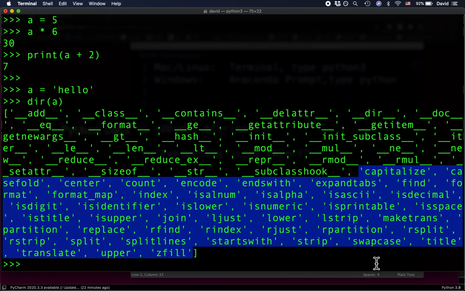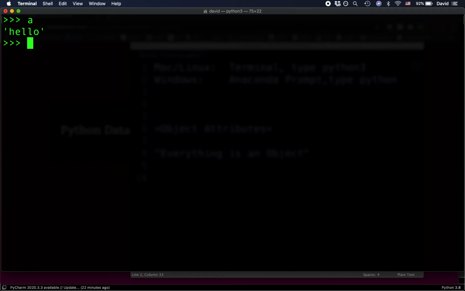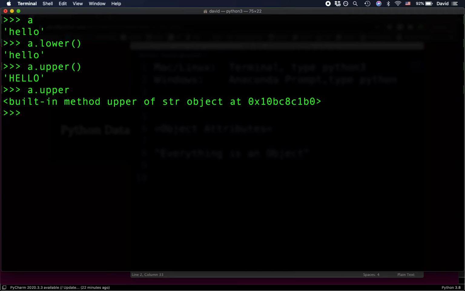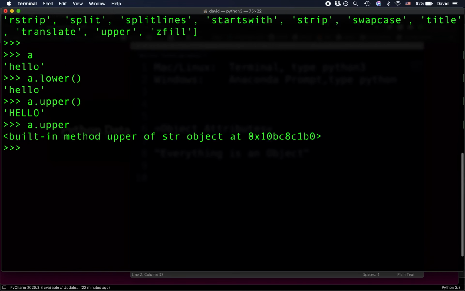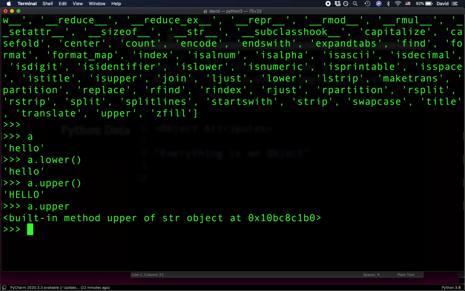Let's talk about, let's say, a method that we know, lower. We have a here, a is hello. We can, of course, use the method and it'll work, or let's say a.upper and it'll work. But what we'd like to do is take a look at what we see when we don't try to call it. Now, you know that calling a method means using the parentheses. If we don't call it, we actually see what this attribute points to. This attribute points to a method. And in fact, we'll see that everything in a string points to a method. So when we use dir, we're able to see a whole list of the attributes that are available to the object, and you should be able to view each one of these if you wish, or any one of them.